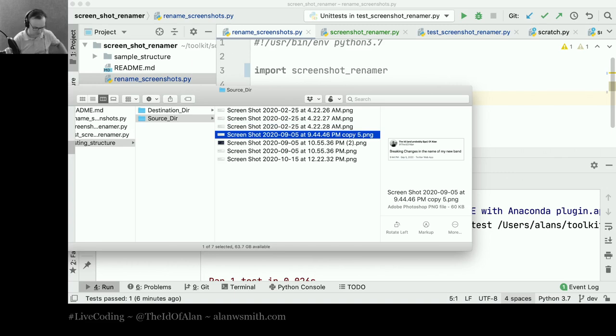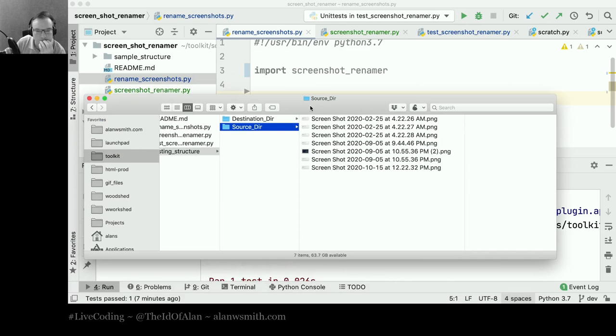What I could do is just feed this in as an array. But I like having these as the source files, so I can actually just loop over them. Yeah, I guess I can leave that one as the original. Because I don't want to necessarily test the file system. But some of this relies on the file system, right? I guess you could just check if a path exists, and do an increment.